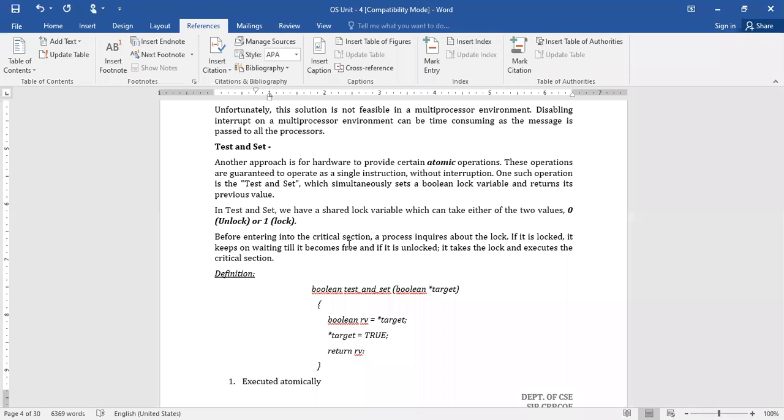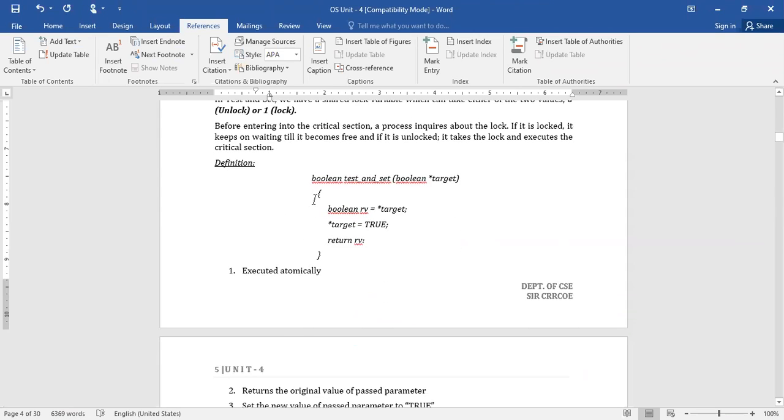Or in other words, if it is locked, means if the lock value is 1, what it indicates? It was locked. That means already somebody is present in the critical section. So we need to wait until it becomes unlocked. Once a process wants to enter into the critical section, first it needs to take the lock and execute the critical section.